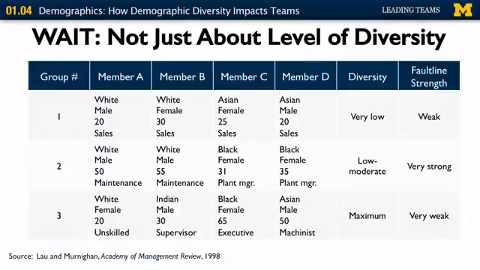So now look at group 2. What you have are 2 whites, 2 blacks, 2 males, 2 females, 2 people that are older relative to 2 people who are younger, 2 people in their 30s, 2 people in their 50s, and then 2 people from the maintenance function and 2 people who are plant managers. So from a diversity point of view, it's low, maybe moderate in that regard. Okay? We don't have every race. We don't have a whole full spectrum of age, and we only have 2 functions per se. So low to moderate diversity. But what we refer to as fault line strength is extremely strong here.